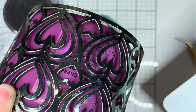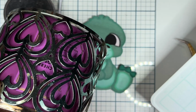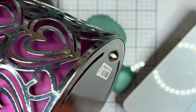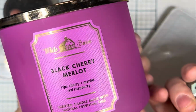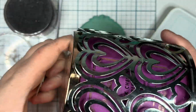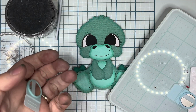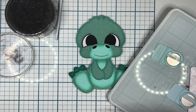Excuse me. Black Cherry Merlot is my favorite. And I want to say thank you to my friend who mailed me these to my P.O. box. You know me so well. Yes, I burn it while I scrapbook. So I want to say thank you. I appreciate that. I didn't expect it, and it made my day.